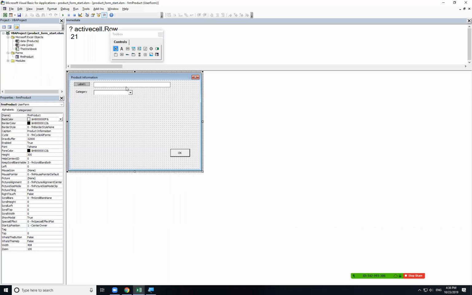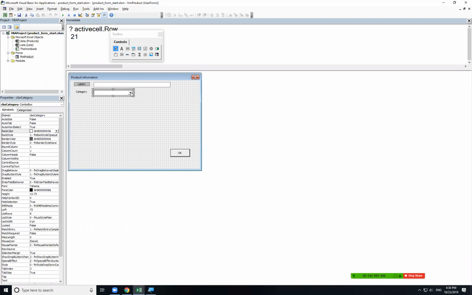Questions on the combo box? Okay, so combo box works well when I have a list that's relatively long, so I don't want to display the whole list, and there are values that change. What do you think? Do I expect to get new categories through time? Yeah, I'll probably make up some new kind of category. We'll start selling something we didn't sell before. We'll need a category for it.